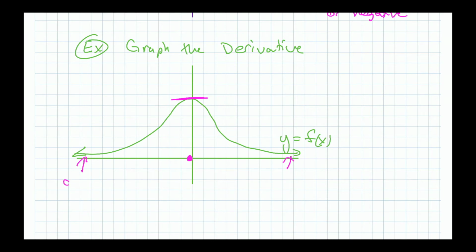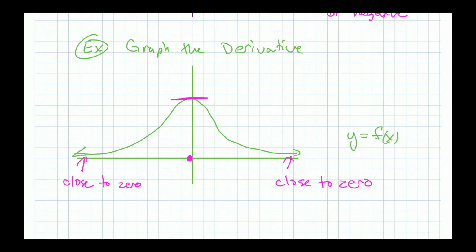So close to 0, because it's pretty close to being horizontal, but not necessarily completely horizontal there. Just gonna move that out of the way. So close to 0 at the two places where I pointed, it is 0 where I put the dot, and then we just have to decide whether it should be positive or negative in each section. So what about this section on the right here? Slope positive or negative on the right?